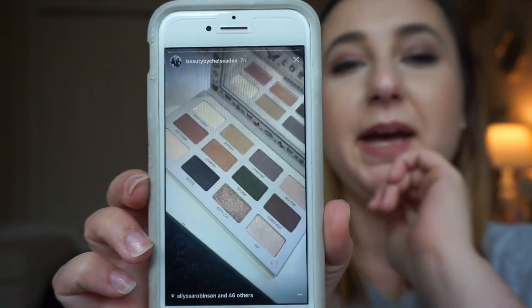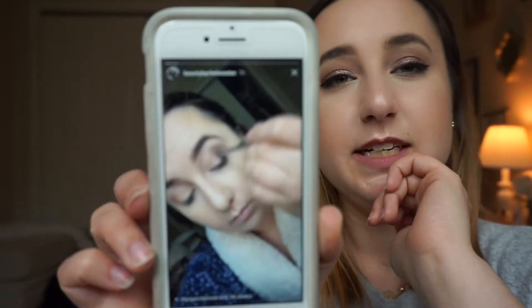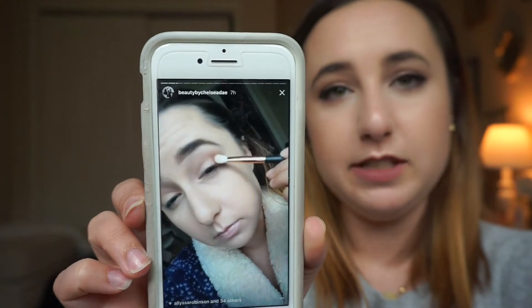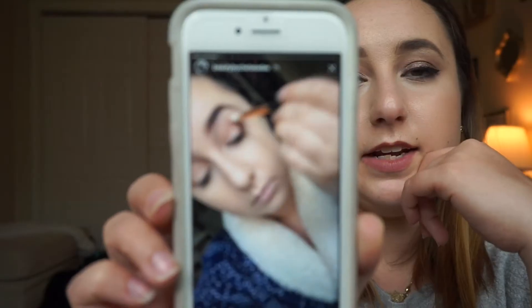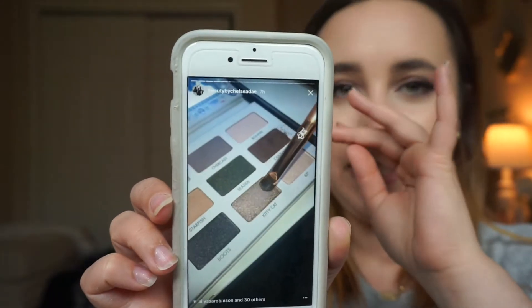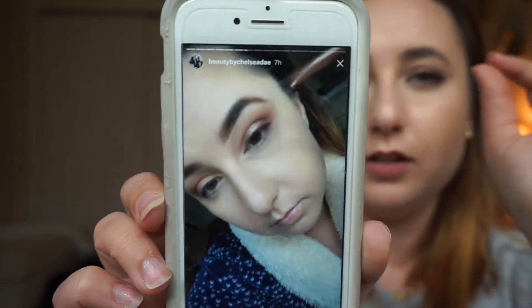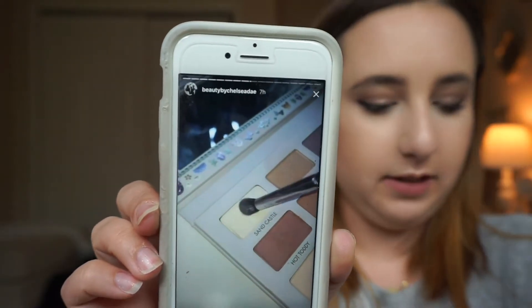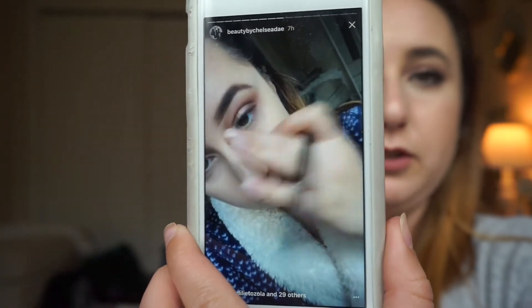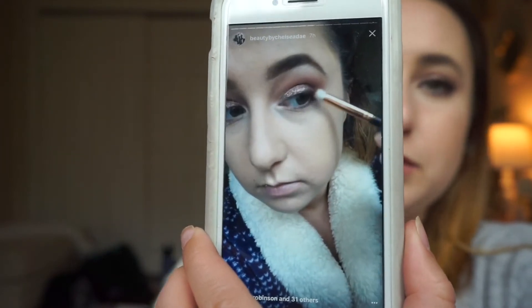So this is my story — I just showed the palette, and then we're getting right into me using it. I'm just taking Button and bringing that into my crease. I did use it in my crease even though it's that satin kind of finish. Then I went into Hot Toddy and brought that into my crease as well to warm it up, focused more on the outer corner. Then I took Cable Knit to darken up the outer corner even more — that is one of my favorite colors in the palette. Now this is where we take Kitty Cat on a small shadow brush — look how beautiful. I put that all over the lid and that just made the look go from zero to a hundred real quick. Then I took Sandcastle and put that in my inner corner. This one was super powdery so I got a lot of product deposited, even though I tapped the brush, so I had to blend that out with my finger. I went and took all the colors I used in my crease and put those onto the lower lash line.